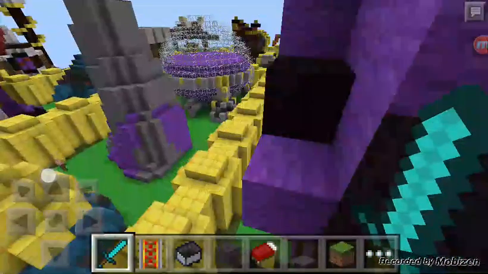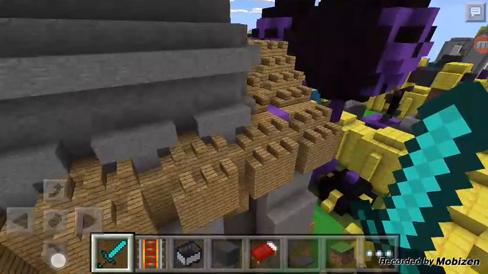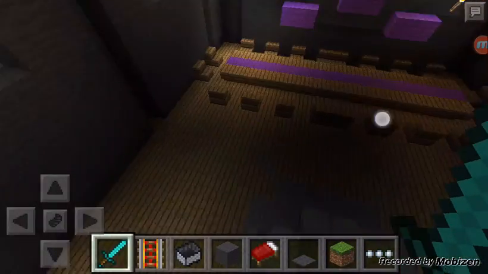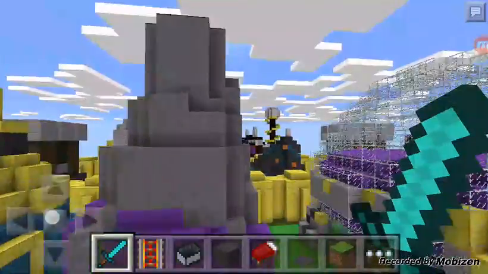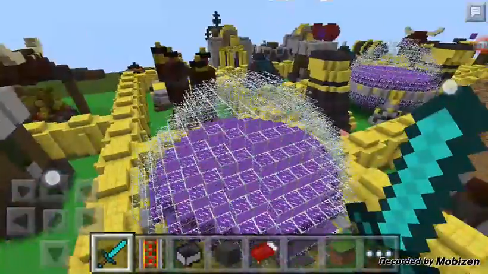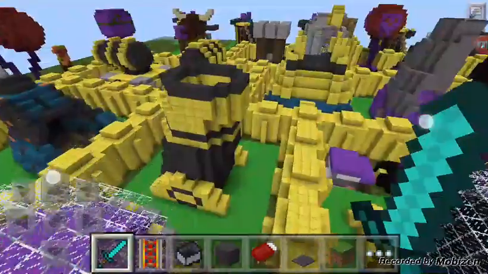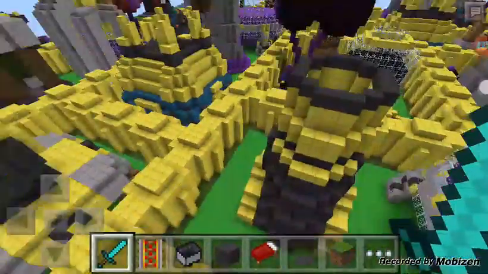And this is the town hall. It's level 8. Level 8 town hall. Let's go inside here. I don't put anything here. I just put torches and just like that. And this is the wizard tower. Wizard tower. And something like that. And this is the mortar. This is the mortar.